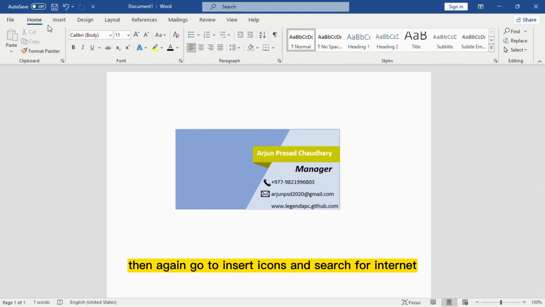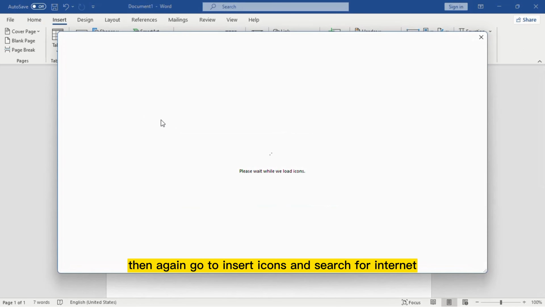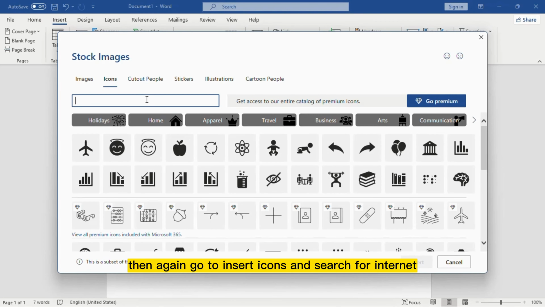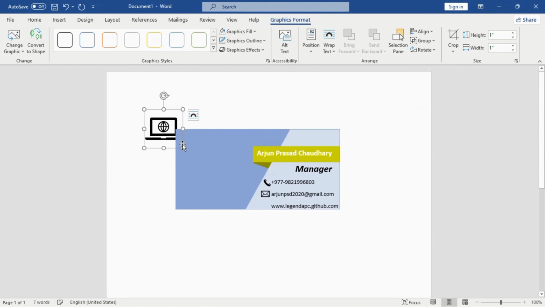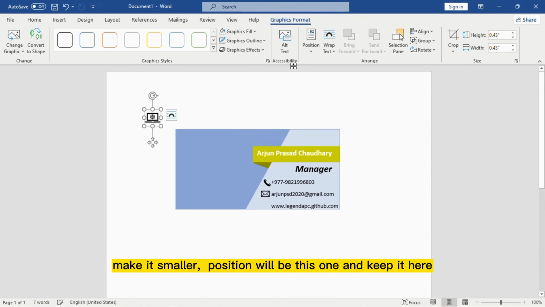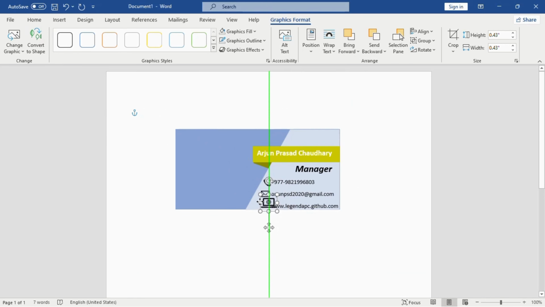Then again go to Insert, Icons, and search for internet, and click on this and insert, make it smaller, position this one and keep it here. Make it small.